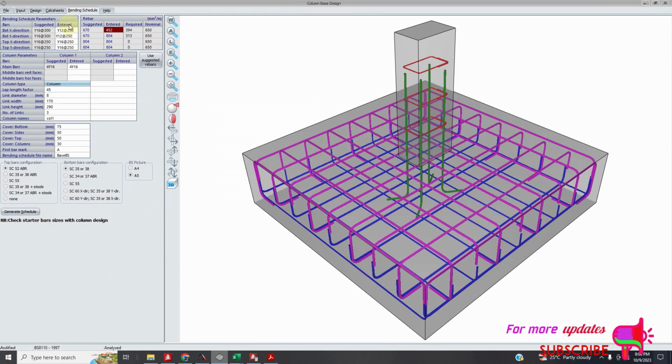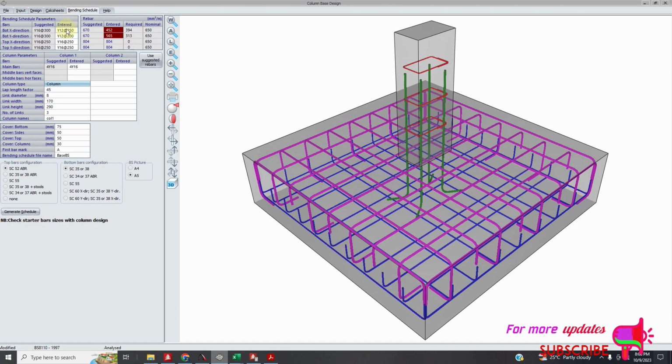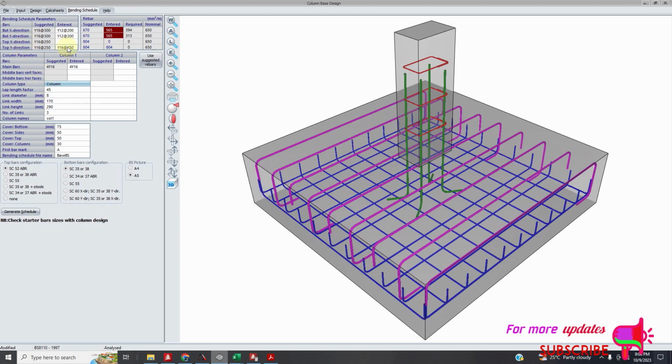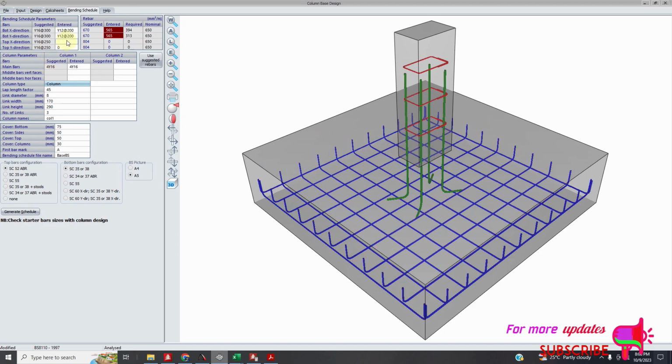Let's try 200. Even 200 is failing. So you can see Prokon is normally very comparable to manual. So this one I will delete. Not required, because now there is no eccentricity. So this one I will 175.